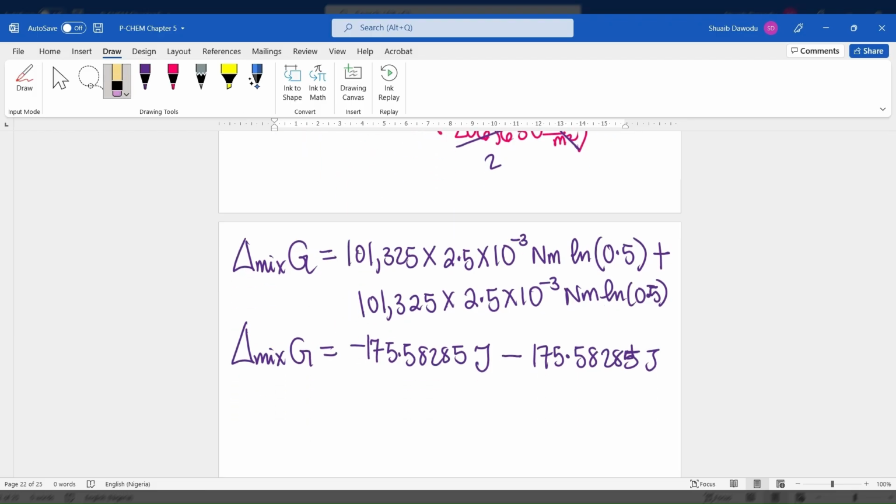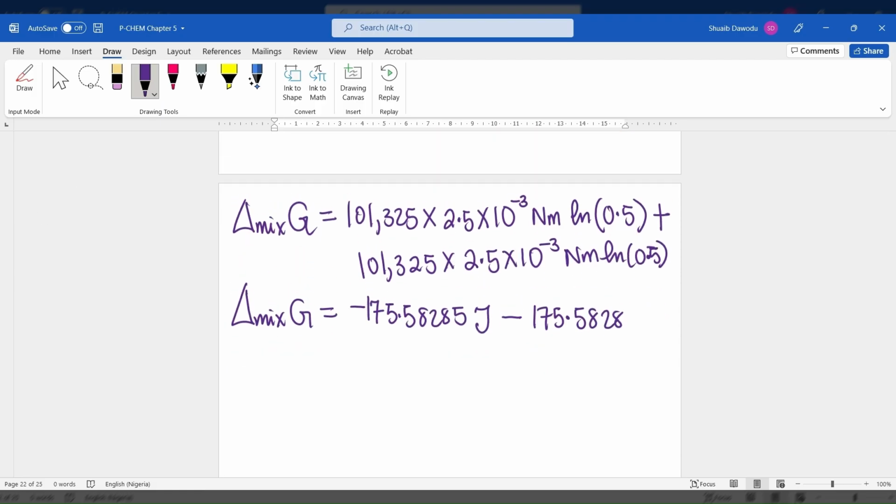How did we get a negative value? Let's not forget, we should have done this in pre-calculus. Anytime you take the ln of a number less than 1, a fraction or a decimal less than 1, you're going to have a negative value. So ln 0.5 is going to be a negative value, and the value is simply negative 0.69315. So that is where the negative comes from. That's what makes everything on the left side as well as on the right side negative. So that's what's going on here.